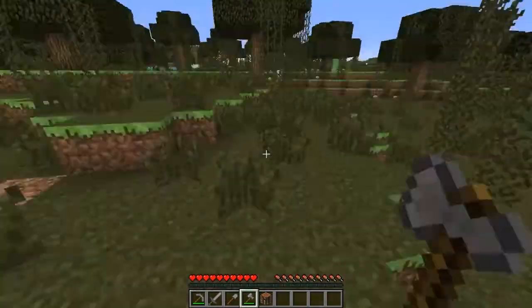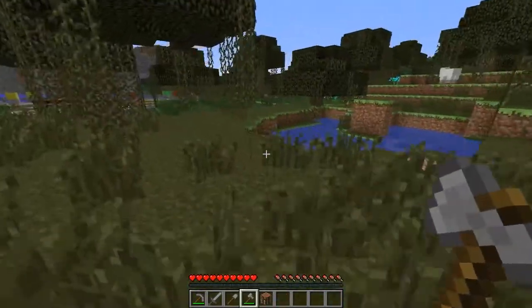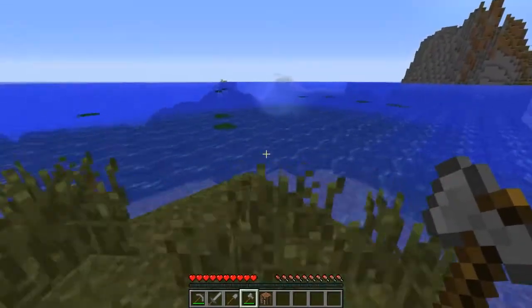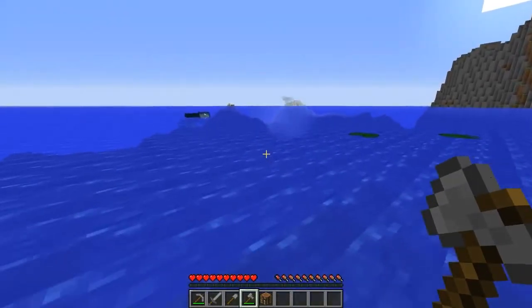Yeah. Oh, crap. I need to get, so I know where I'm going. I need food. Oh, because you explore. Oh, my goodness, you cheater. I didn't explore. I was standing in my square. This is your seed. Well, yeah, but that doesn't mean I memorized where everything is.